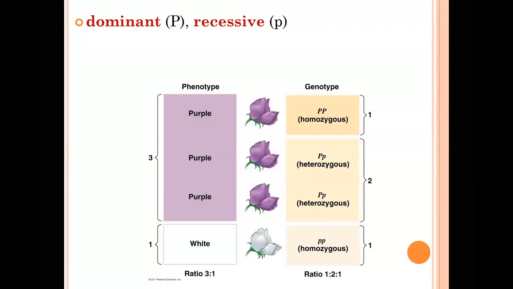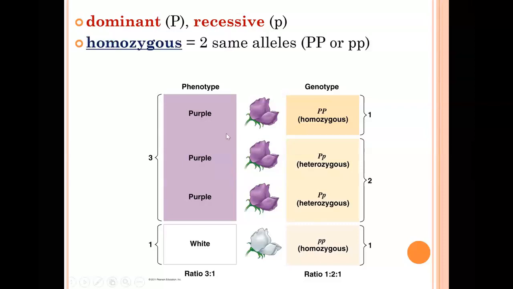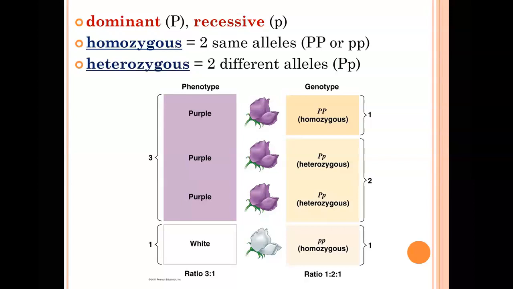All right, so big P is dominant, little p is recessive. Oh, here it is, phenotype and genotype, but this picture actually isn't on your notes from what I can see. Genotype and phenotype, you need to know the difference between those. Dominant, recessive, you need to know the difference between those.